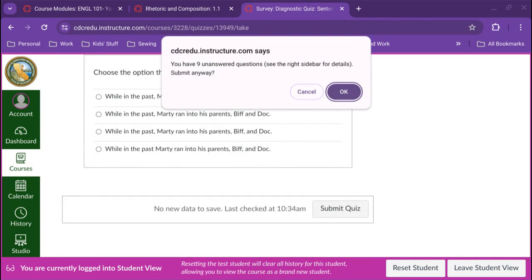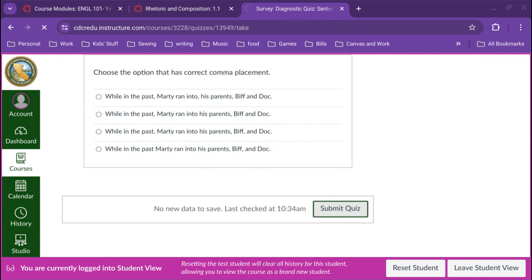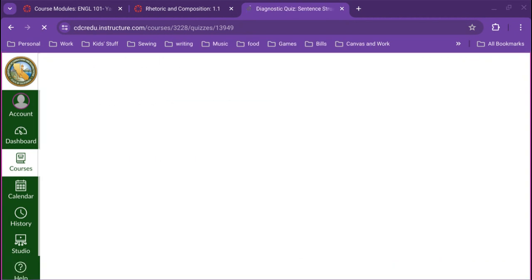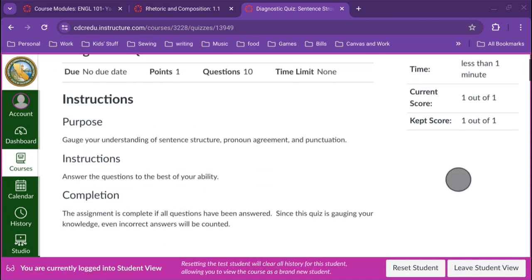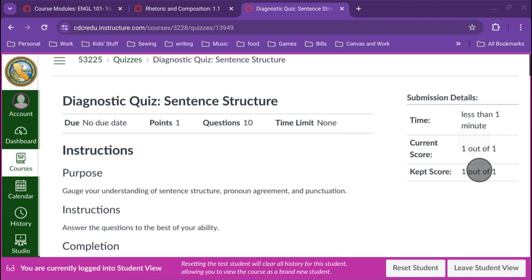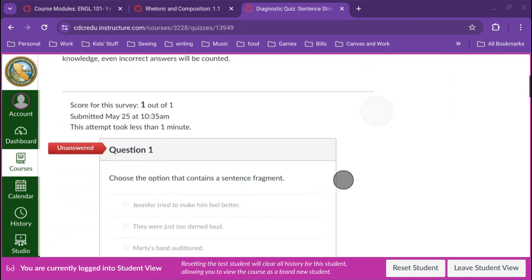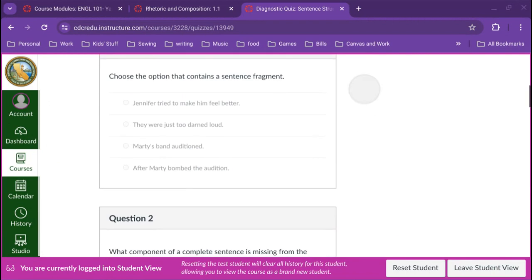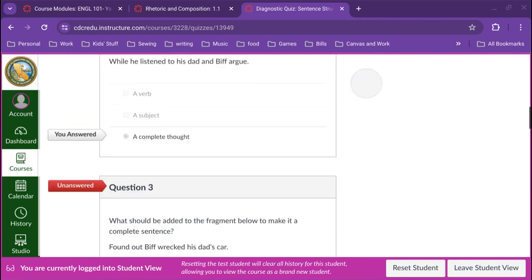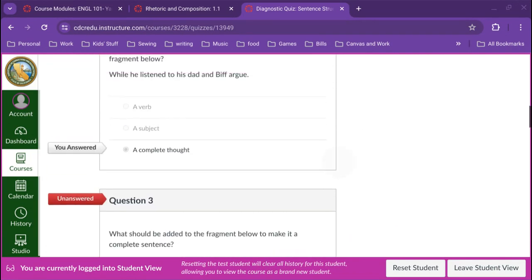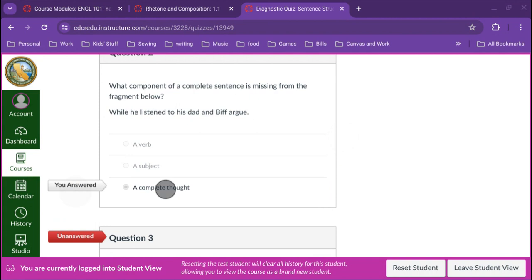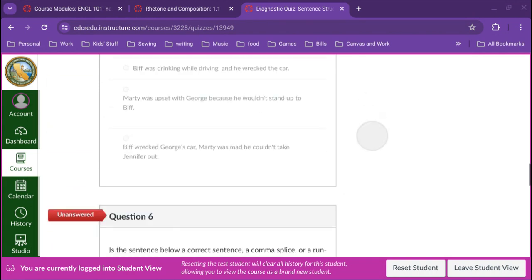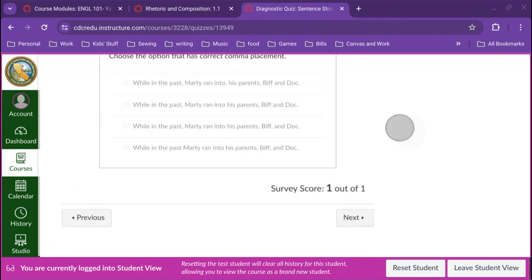It's going to tell me if I didn't answer any questions, so make sure you read this text. Okay, so I'm going to hit submit anyways, just because I'm trying to rush through this. It'll tell you what your current score is. All right, and you can actually look at the questions and see if you got them correct. Okay? And so it's going to tell you this is what I answered. Was that correct or not? Okay. So that's just a handy way of doing this. I'll go ahead and hit next.